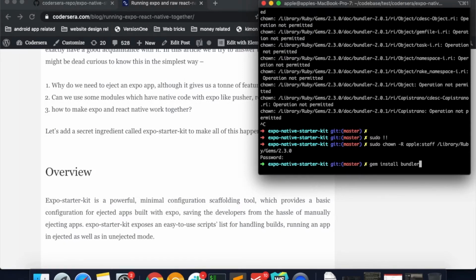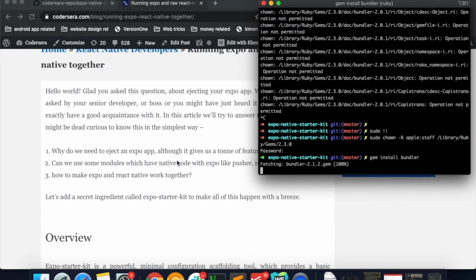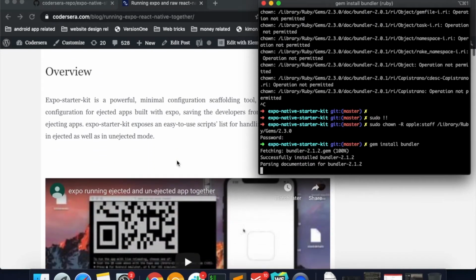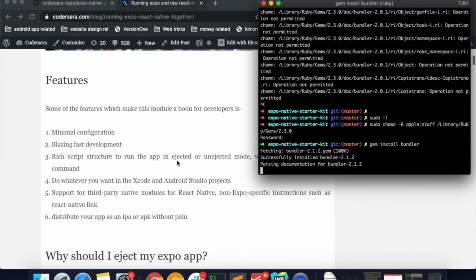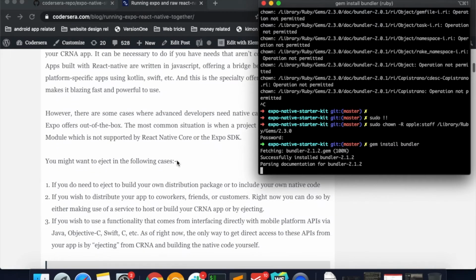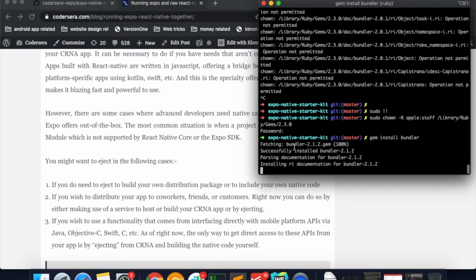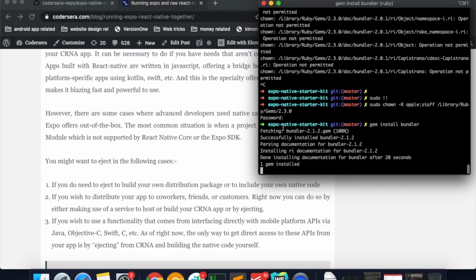Okay, let me try to run the same command, which is to install the bundler. I hope you got the earlier point because of which it was showing the permission error. It said that the Ruby gems installed on this device is not owned by this user, and the username is Apple.